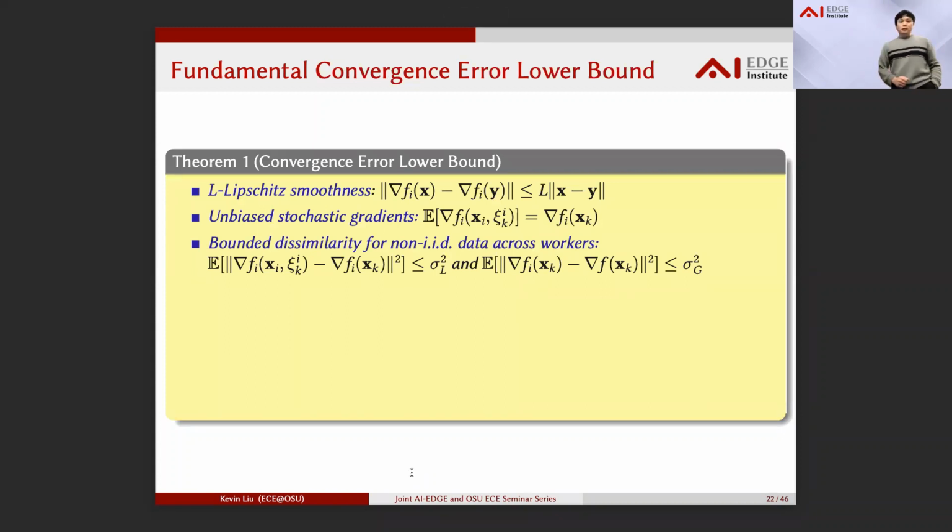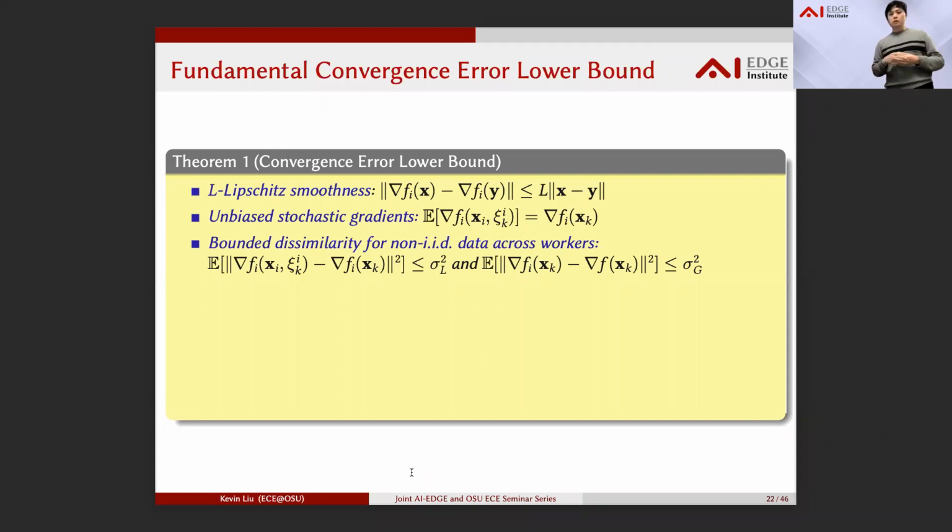All right. Before we talk about the technical details, we want to understand the fundamental limit of AFL. Only after you understand the performance limit can you know how good the algorithms you design are. So first of all, under AFL, we derive a convergence error lower bound.